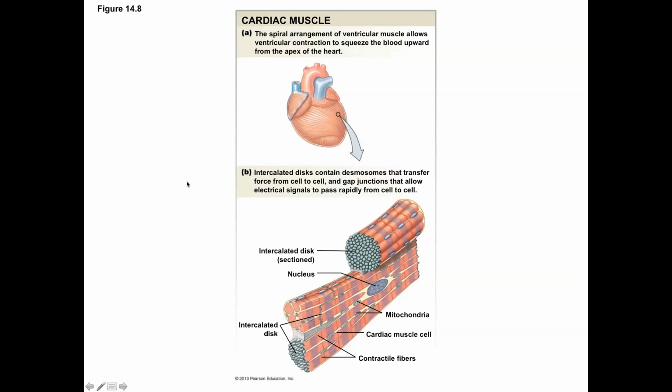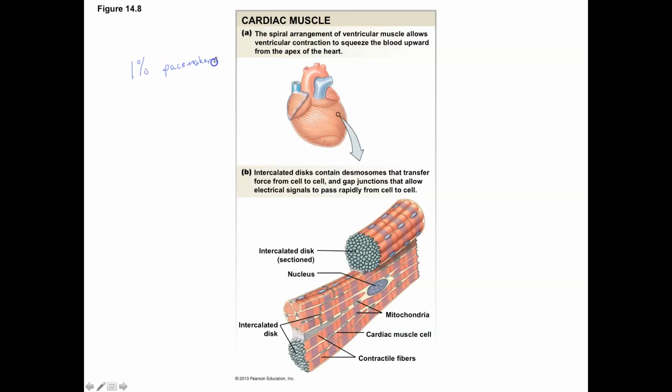Let's talk about excitation contraction coupling in cardiac muscle. So to start out with, I want to discuss a couple concepts that relate to cardiac muscle cells. The first thing to understand about cardiac muscle cells is about 1% of cardiac muscle cells are actually part of what we call the conduction system of the heart. These are going to be your autorhythmic cells. And so autorhythmic cells are essentially what you might refer to as pacemakers.